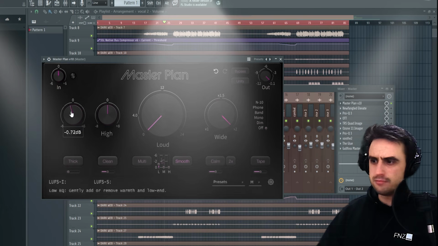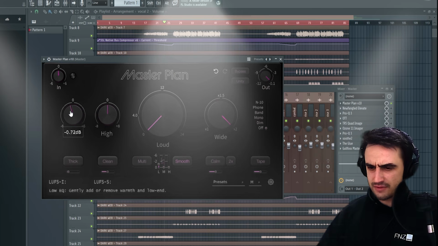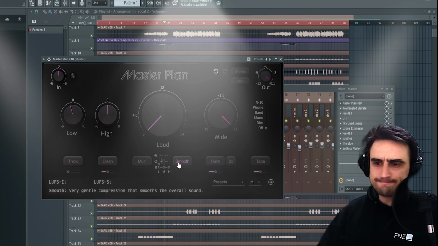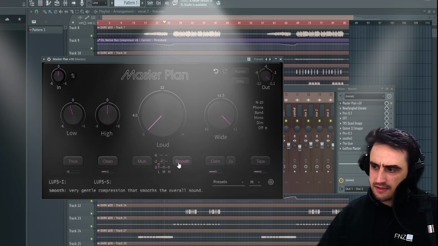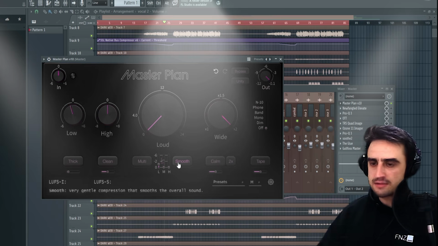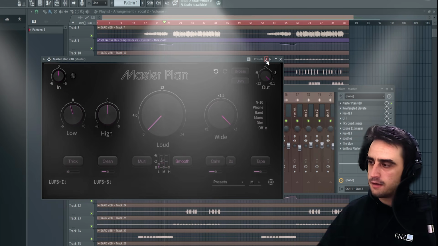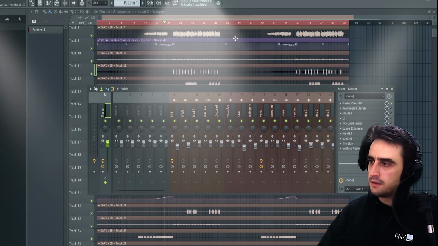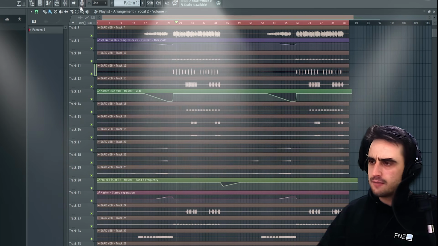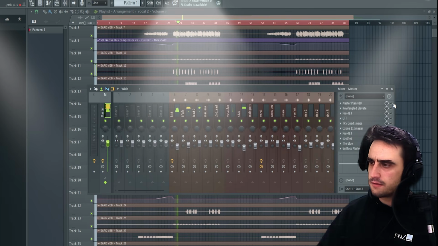Minus 0.7 decibels on the lows, and here again, I'm using this button, smooth. In theory, it says smooth, very gentle compression that smooths the overall sound. I trust it. I've tested it, and it has some sort of micro adjustment, so you will not be able to hear it.